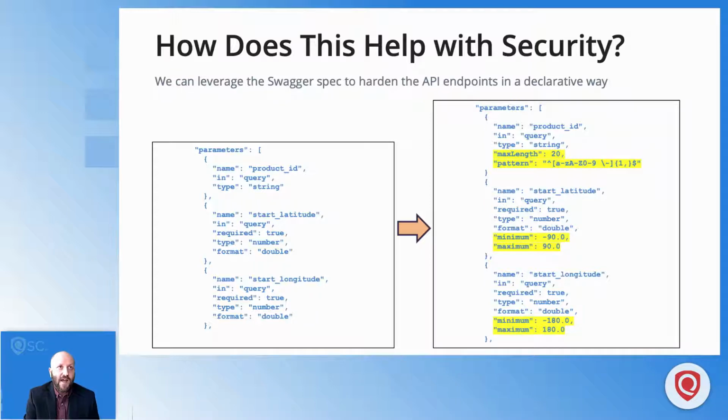As we're looking for a product ID, and it's a string, we know that's going to be alphanumeric, and we also can assume a max length of 20. Uber XL, Uber Black, Uber Pool, none of these are very long names. Similarly, we can put some parameters on the latitude and longitude. We know what the minimum and max possible is, so we can specify those here to ensure that the API doesn't accept anything that's out of bounds of those limits, as long as the API adheres to the file.